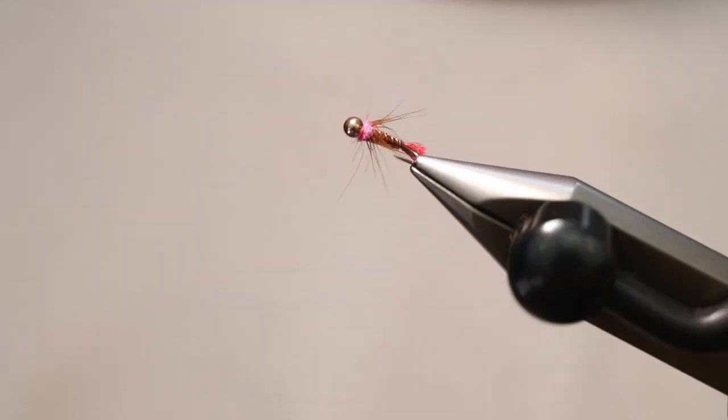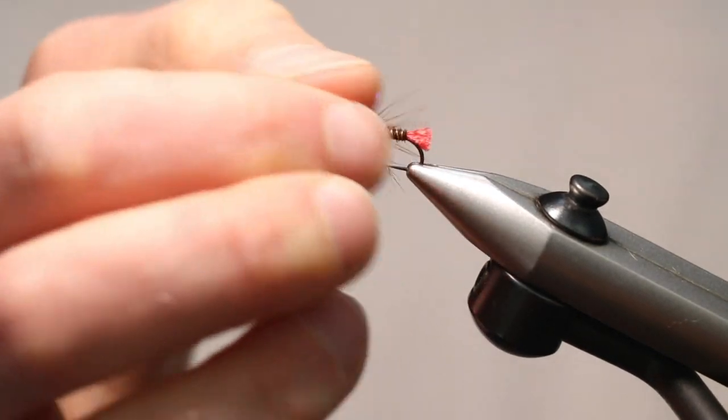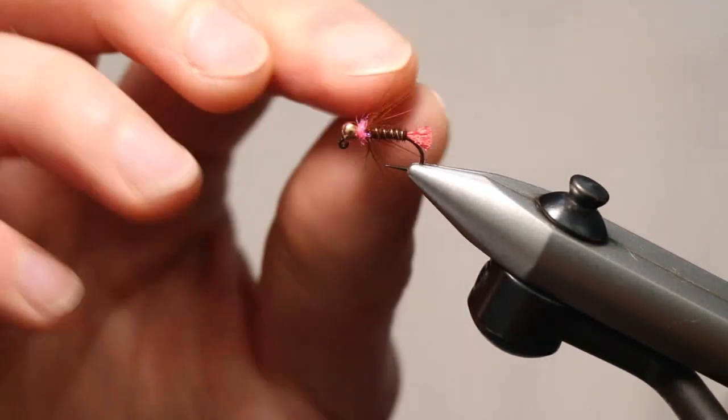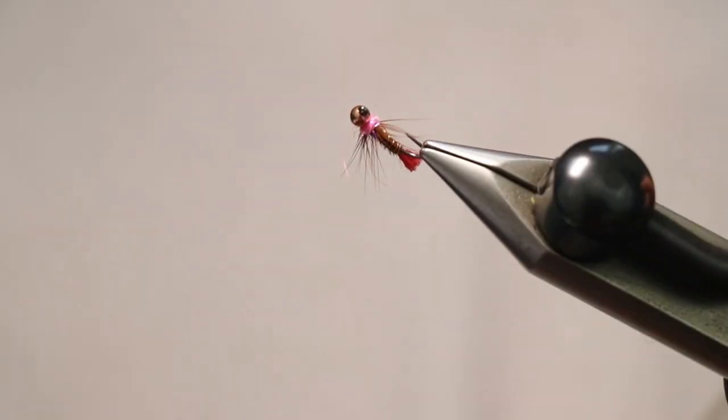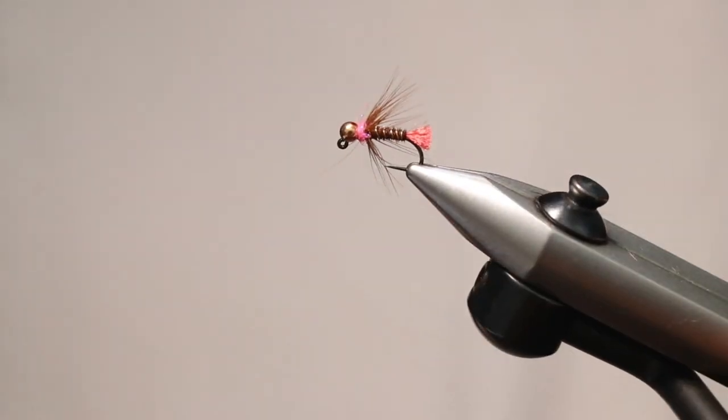A great fly for all water conditions. A really good grayling pattern in the winter, but don't let that put you off from using it on trout waters. I've done very well in places like Iceland for brown trout on that fly.